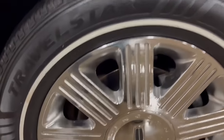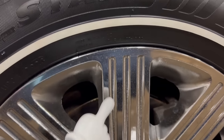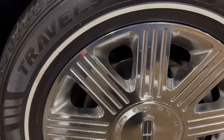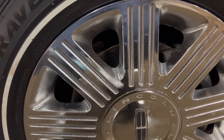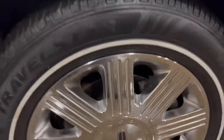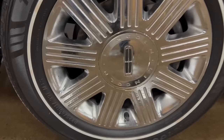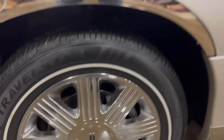I did notice when these wheels are out in the sun, you might see a little bit of freckling going on in the chrome there. It's cosmetic on the surface. You can't really get it off, but getting up real close, you can see those little salt and pepper marks on the chrome, but very, very good looking wheels on this car.